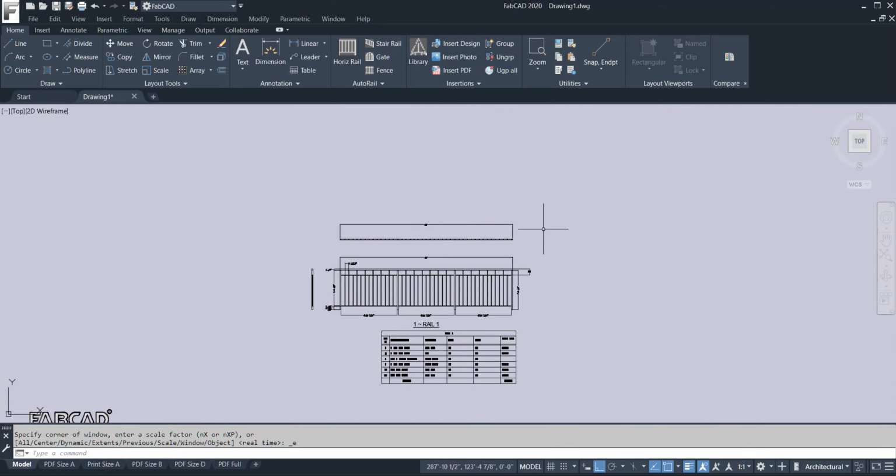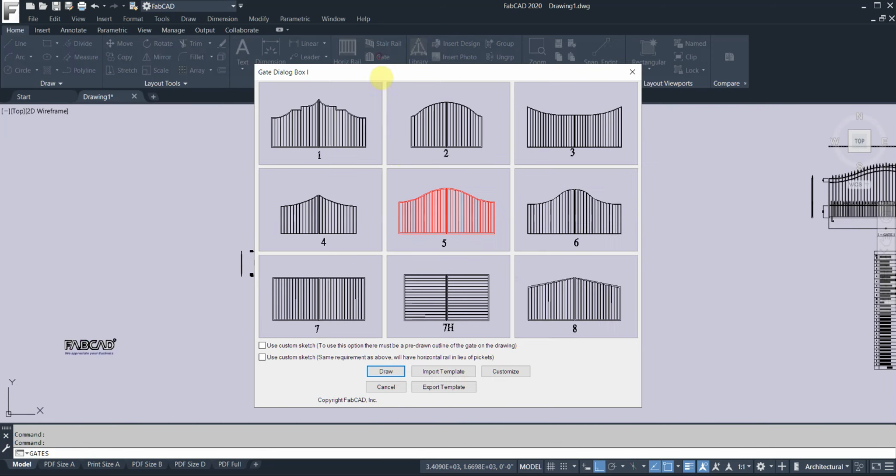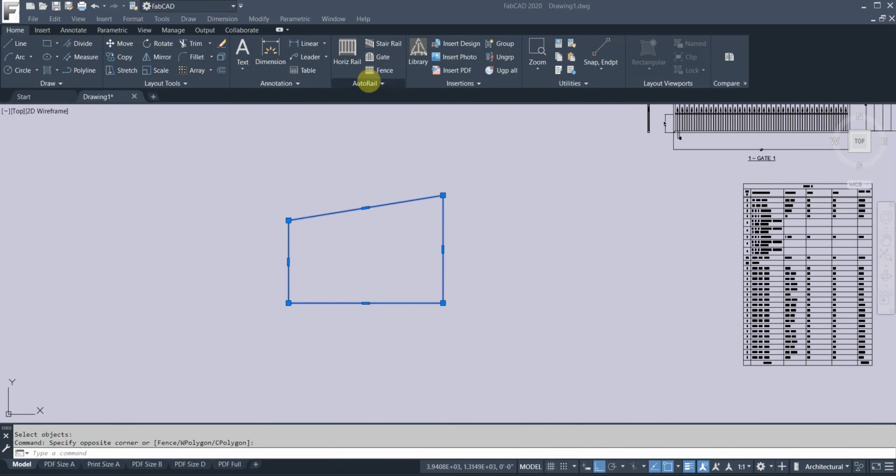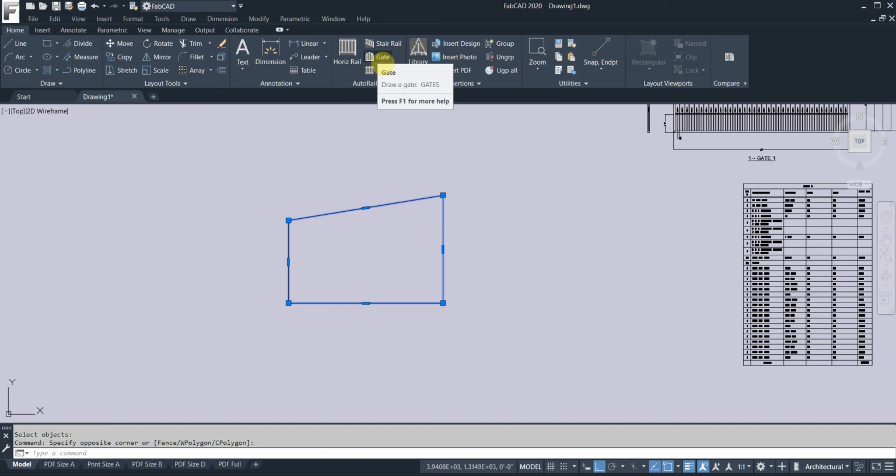You also might have noticed on the gate program we now have a custom sketch feature for horizontal rails. So let me just draw a rectangle here, and I'll just change that. So I'll go back to the gate program.